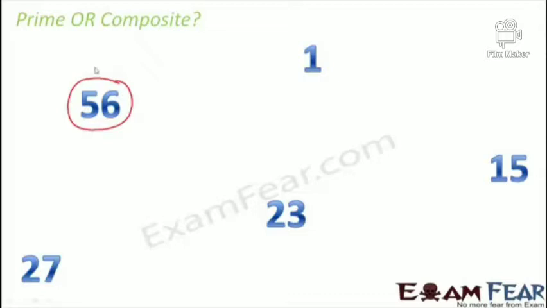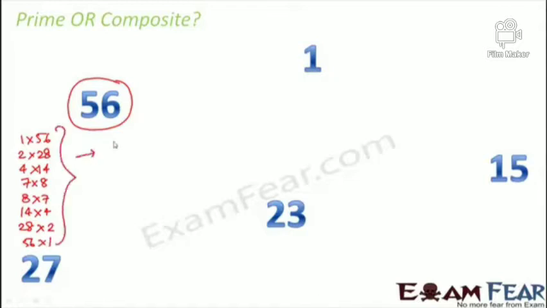So what are the different ways we can write 56? It can be written as 1 into 56. It can be written as 2 into 28. Do you think it can be divisible by 3? No. It is divisible by 4. 5? No. 6? No. 7? Yes. 7 into 8 is 56. So 8, yes, 8 into 7 is 56. Then 14 into 4 is 56, 28 into 2 is 56 and 56 into 1 is also 56.